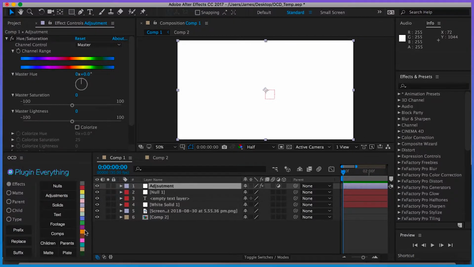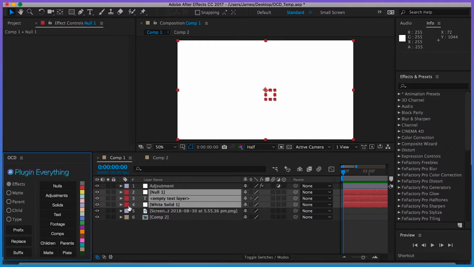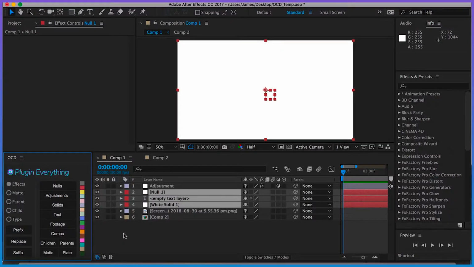So as you can see, a bunch of colors along the side here. That'll allow you to select particular kinds of layers based on the color that you've specified. So that red. Easy done. So let's say you've got a bunch of solids and you decide to all put them as red. Easy, select all the solids, or you can select all the red. Same on the side here. Particular kinds of things. It allows you to effectively combine different things and variables to create easy selection systems.